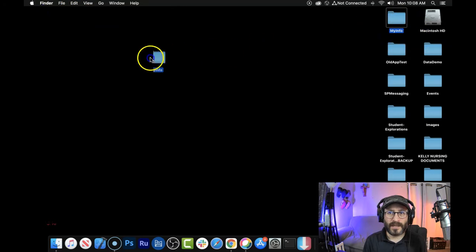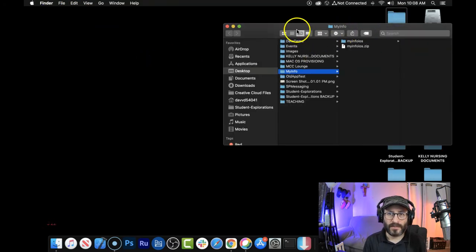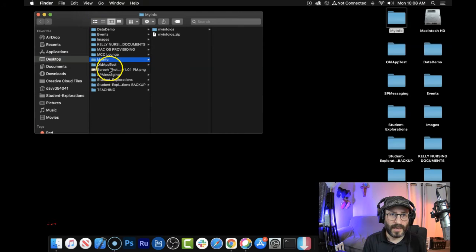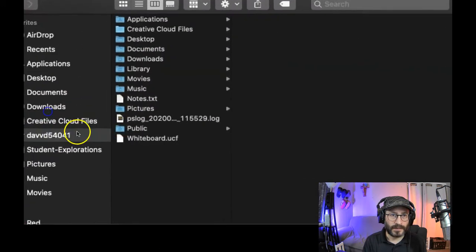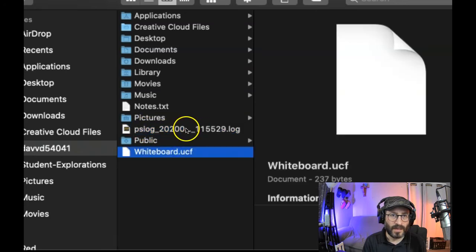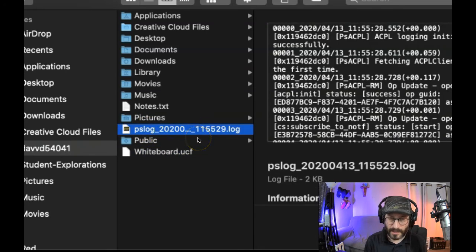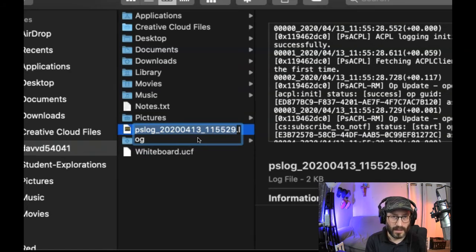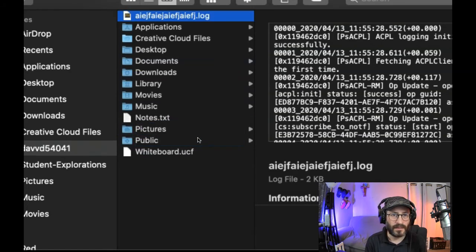In our class, a lot of times you have to rename something, and let me open up a file to rename. So let's say I want to rename this log here. There's some fancy way to double click on it, but sometimes it doesn't work. So what I like to do is highlight the file, hit the Enter key, and that'll allow you to rename the file. Okay. So that's kind of important.